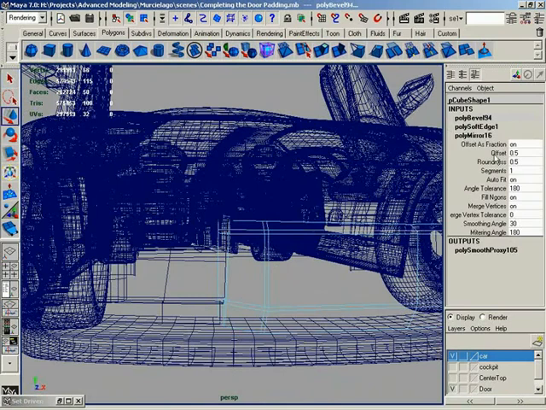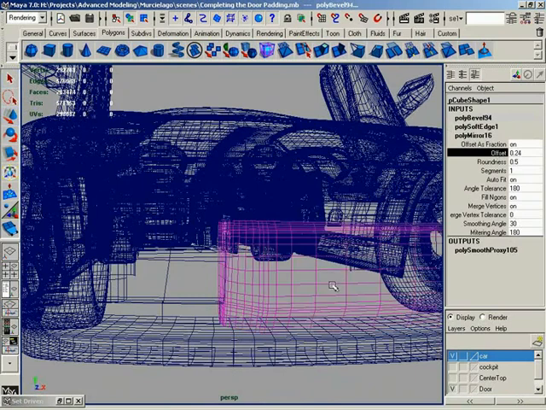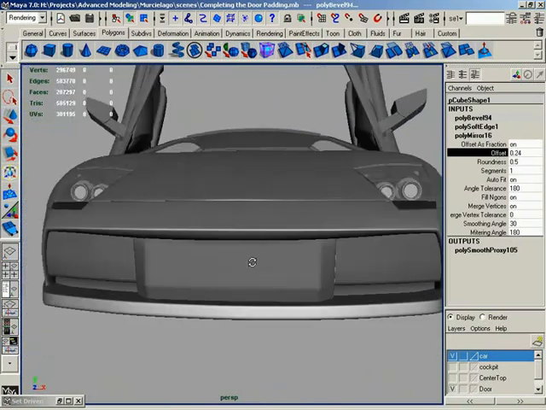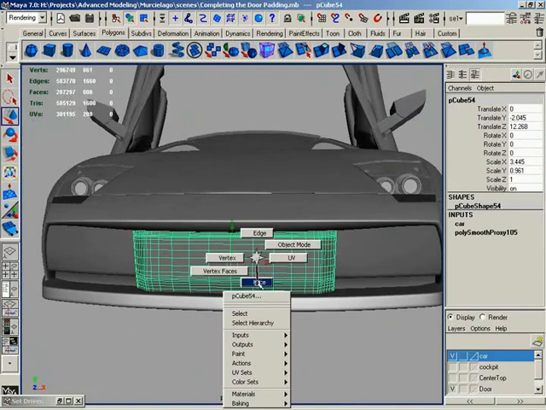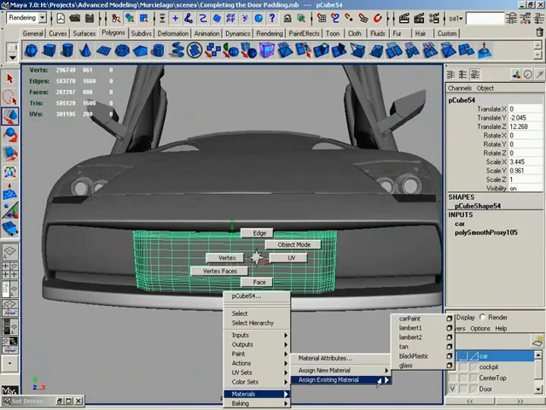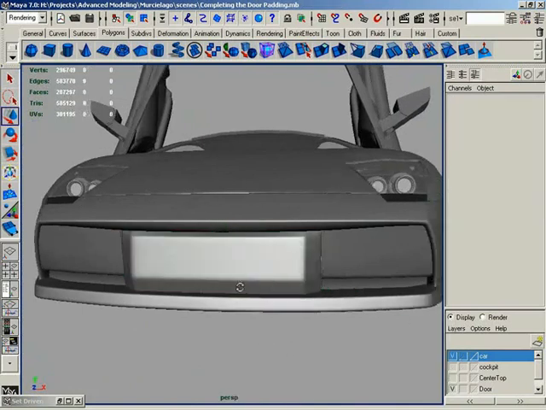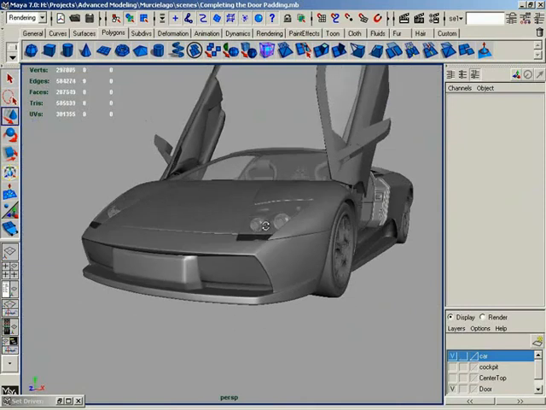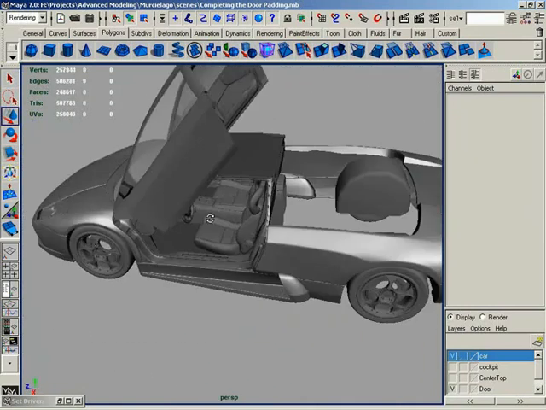We'll bevel these. Make sure the offset stays small. And there we go. That's all I really wanted to do, just straighten that back up into something a little more functional.